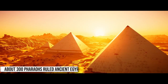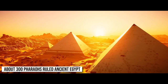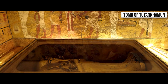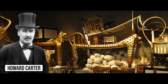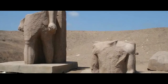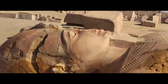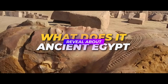Throughout three millennia, about 300 pharaohs ruled ancient Egypt, yet almost all royal Egyptian tombs have been broken into by thieves. The tomb of Tutankhamun is one of the most fascinating discoveries ever made that created an international sensation, but it wasn't an intact discovery — it had been looted twice in antiquity and Howard Carter estimated that a considerable amount of jewelry was stolen. But another discovery of a royal necropolis, including three Egyptian pharaohs' tombs intact with their gold and silver treasure, was made about two decades after Carter found King Tutankhamun. Then why hasn't the world heard much about it? What mysteries does it contain? And what does it reveal about ancient Egypt?